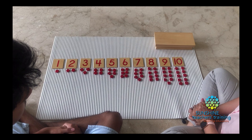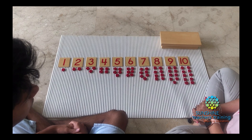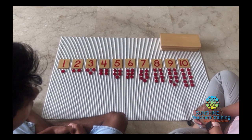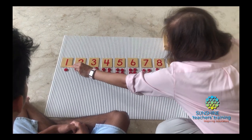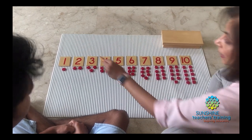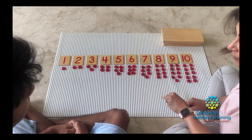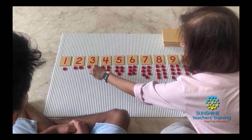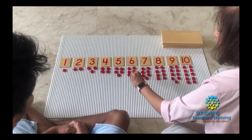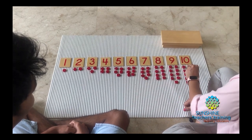So, Irene, I want to teach you something special about these numbers, okay? Some of these numbers, we call them odd, and some of them we call even. And I'm going to show you how we figure out which is which. Now, if I take my spindle and I try to push it through the middle and it gets stuck, that's an odd number. But if I take my spindle and it goes all the way through, that's an even number. So, can you tell me which one is this? Odd. Even. Odd, even, odd, even, odd, even.